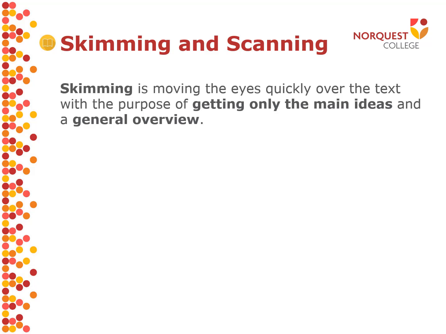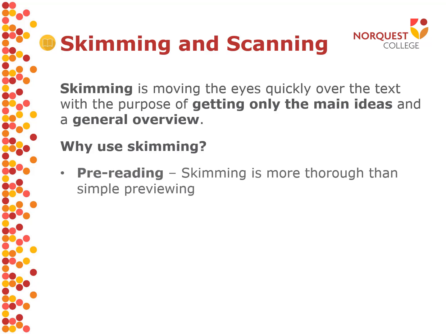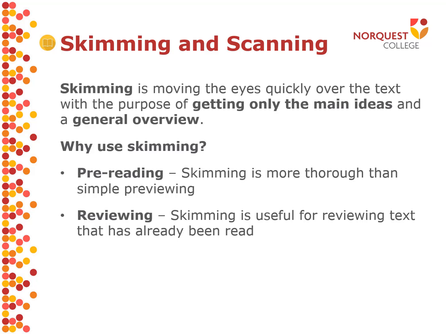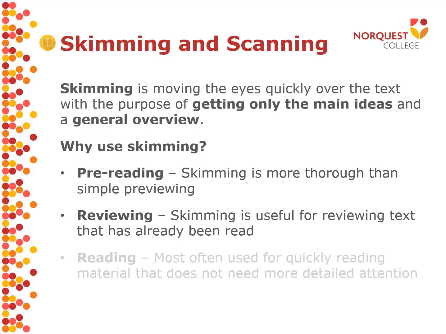Skimming is moving the eyes quickly over the text with the purpose of getting only the main ideas and a general overview. So why would we want to skim? First, maybe for pre-reading, because skimming is more thorough than simply previewing. Maybe if we're reviewing, because skimming is useful for reviewing text that's already been read. Also, while reading, skimming is most often used for quickly reading material that does not need more detailed attention.